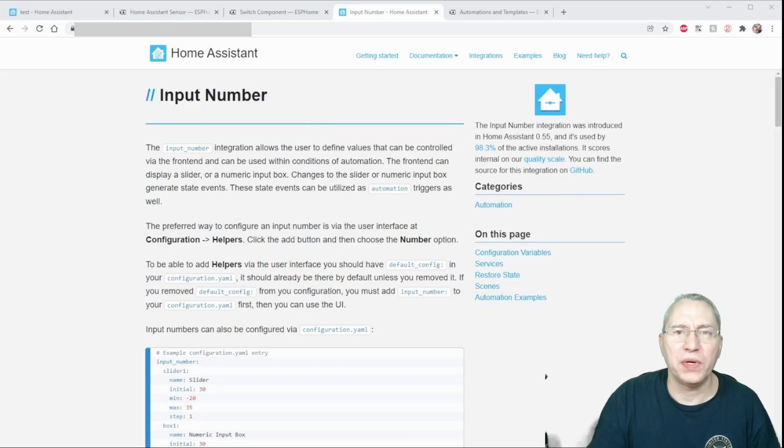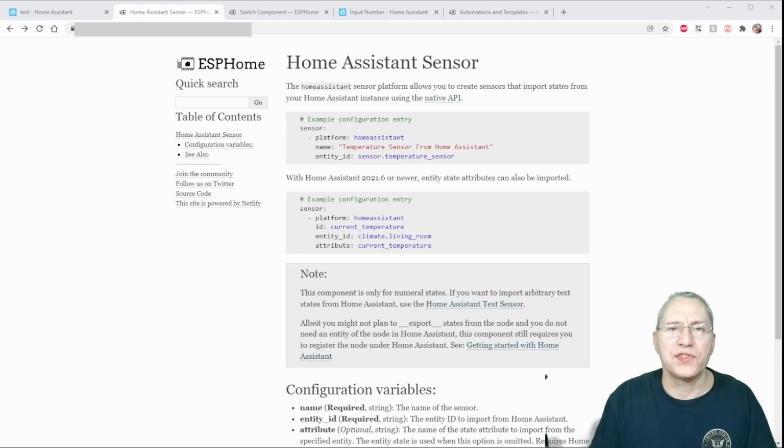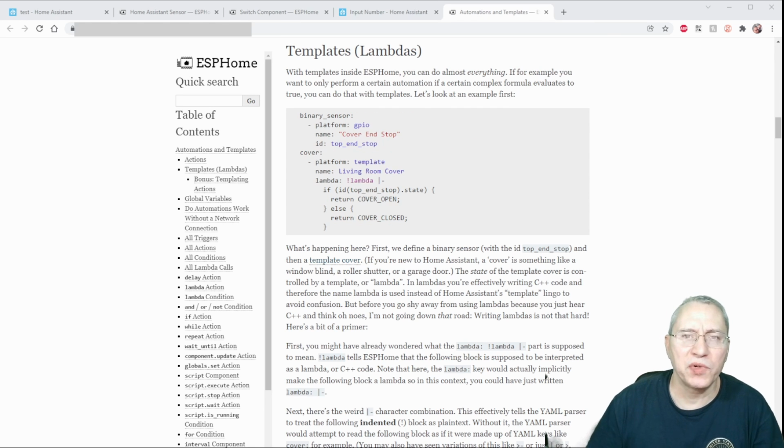So, how did I accomplish all this? Well, there are 3 different pieces to the puzzle. The first piece is the input number helper, which is a part of Home Assistant. This is what gives us the slider. The second piece is a sensor that we set up in the ESPHome device. This allows the ESPHome device to talk to the helper, which is on the front end of Home Assistant. And the third piece is a lambda block of code which is able to take the state of the sensor and interpret the numeric value. So whatever value is set on the slider is calculated at that moment in time when the device is turned on, and that is set as the delay for the device to then turn back off after however many seconds, milliseconds, or minutes, based on what we're calculating.